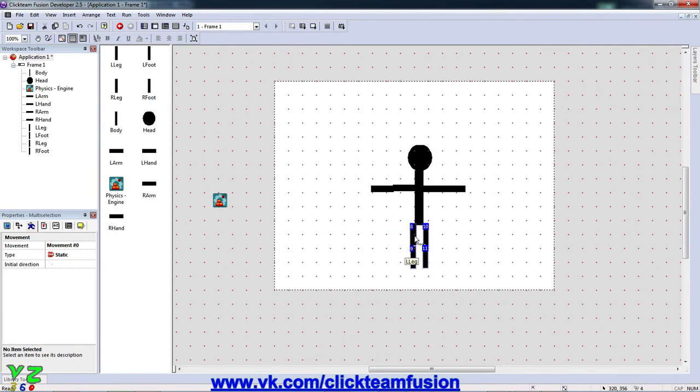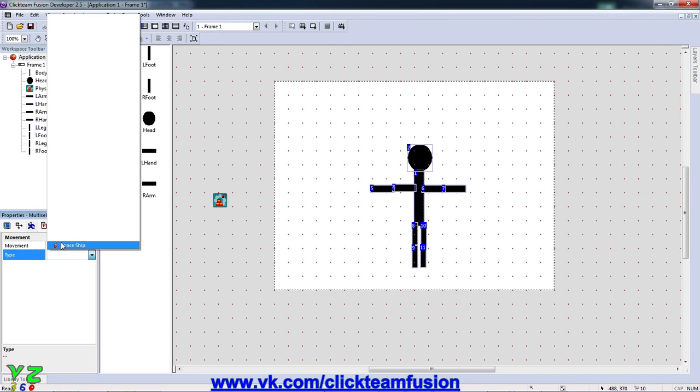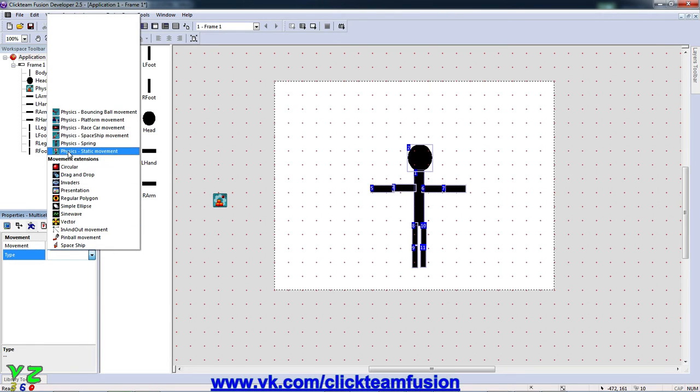Let's just do this quickly as possible. Move both legs and feet just under the body, and there we have it. So how do we make them attach? Because if we just select all of them and give them a movement of, oh, that's right, physics static movement.